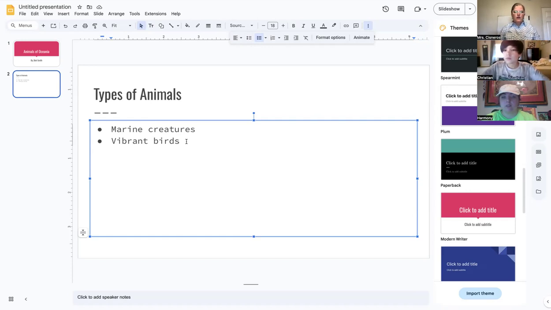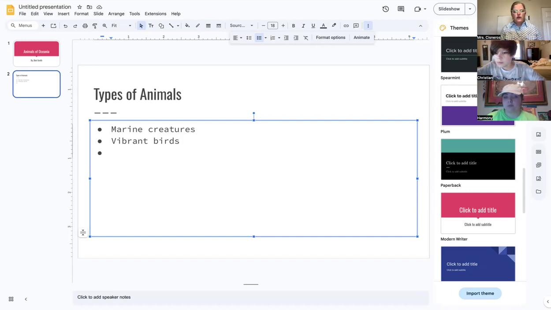Okay. And now you have to have at least two. So you got your two. So we're going to stop there on this slide, but if there's more you want to put on this for your homework this week, you can add more bullet points. All you would do is hit enter again at the end of the last one, and it'll put in a new bullet point for you. But I want you to work on the rest of that part later.